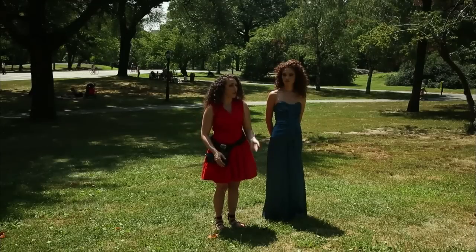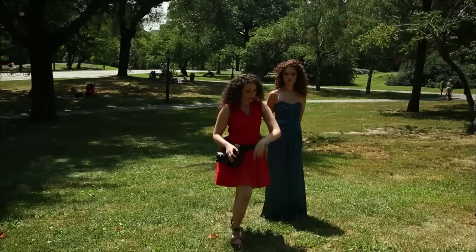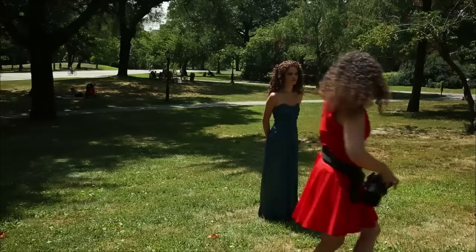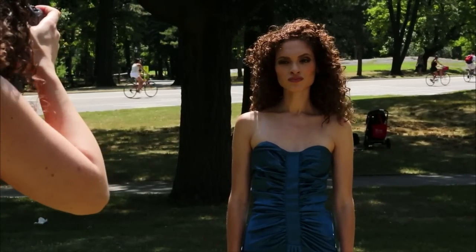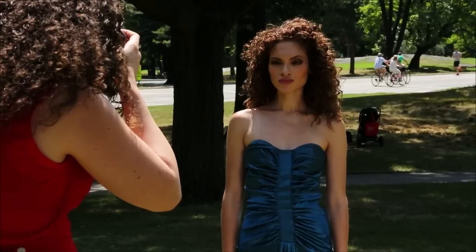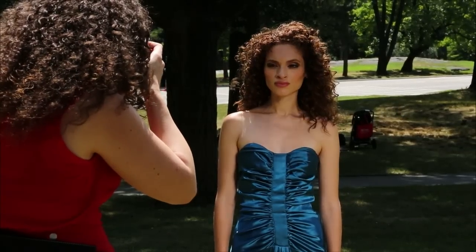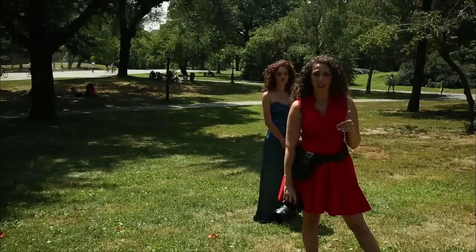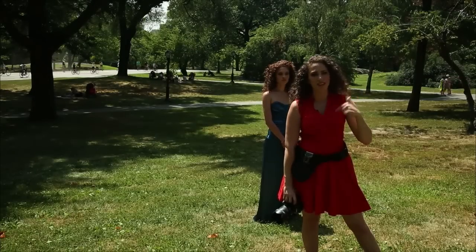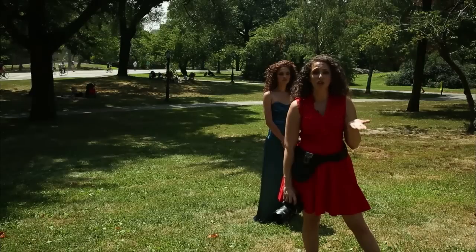We've talked about this at length, so let's see it in practice in the middle of the day. We're going to take silver first. When we hold the silver up, I'm going to grab a couple shots. She has it nice and feathered so it's not too harsh on her face. If we add just a little bit of light to this scene, her face is still going to be dark but better illuminated. There won't be as much exposure difference between her face and the background, but unfortunately her hair will still be overexposed.